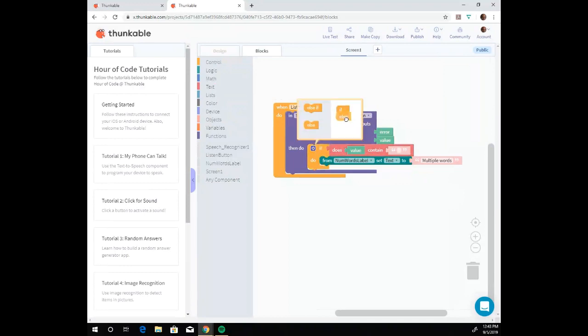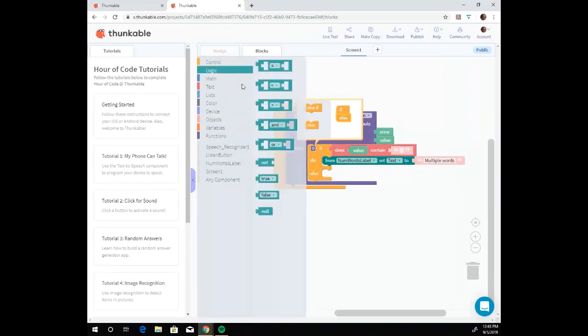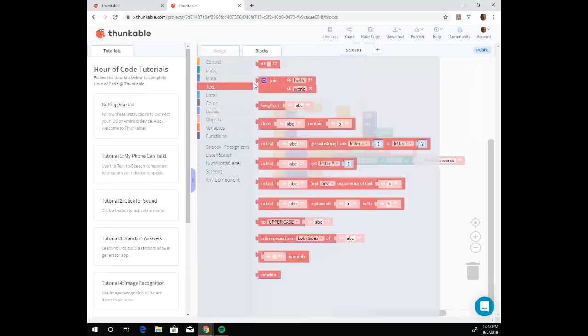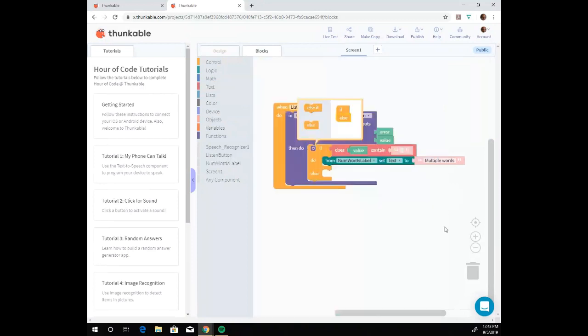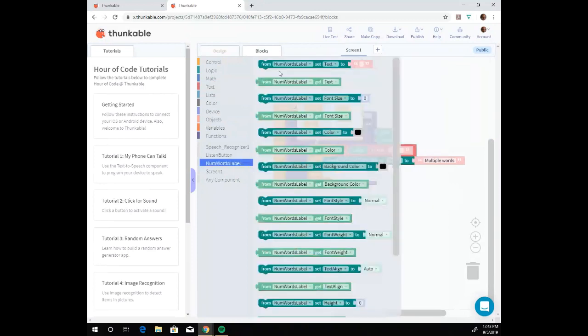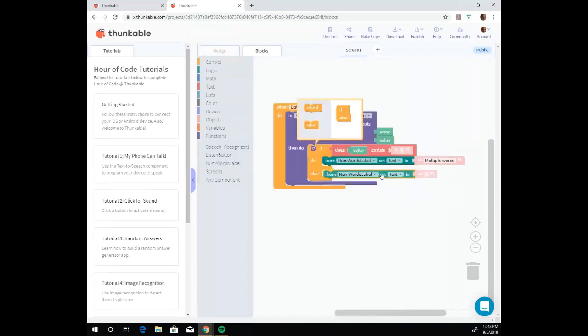Well, then we're going to put in an else, and then we will say, oops, num words label, set the text to one word, like so. And then we'll make that little box go away by clicking the gear.